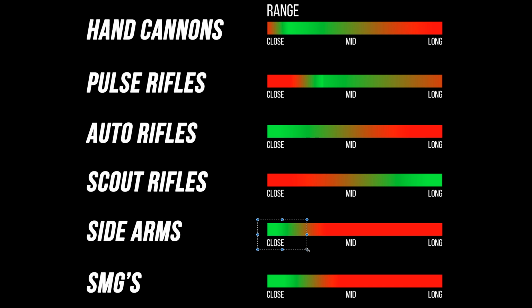Sidearms are pretty much really uncomfortably close. Like, that's where they're going to be effective. Anything getting close to the mid and long range is pretty much useless, but up close and personal, especially on tight maps where you're going to be charging or rushing down the opponent, sidearms are very good.